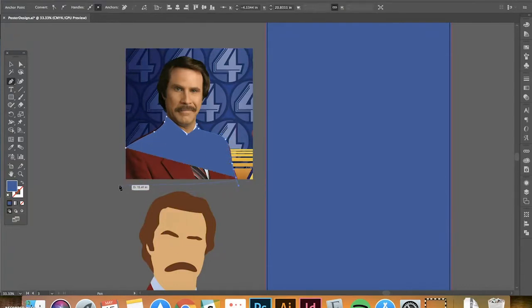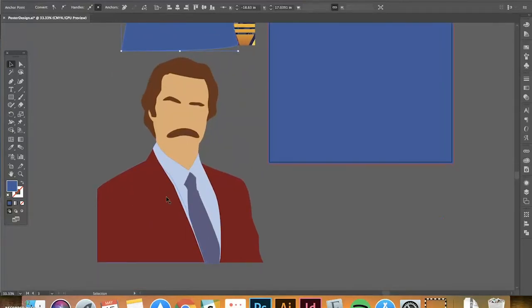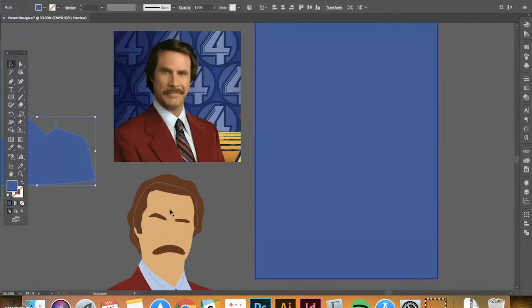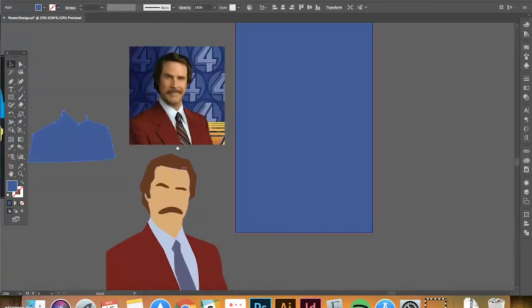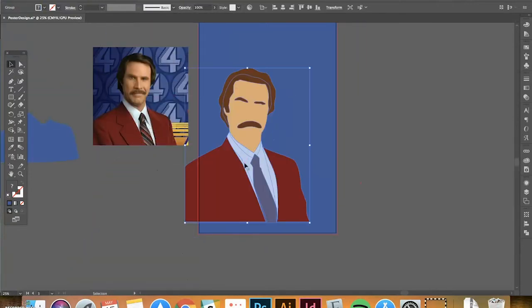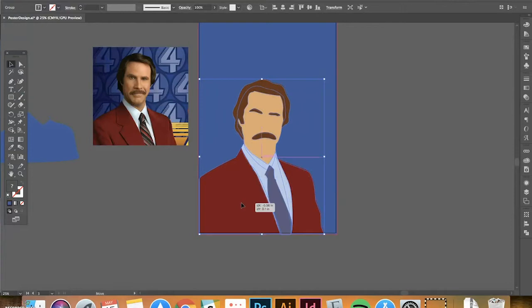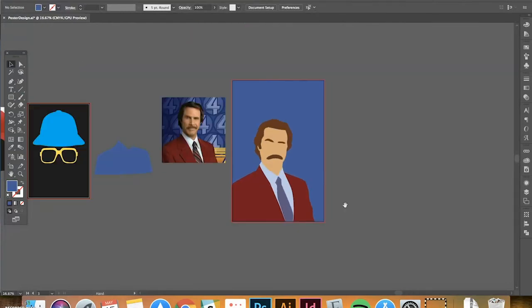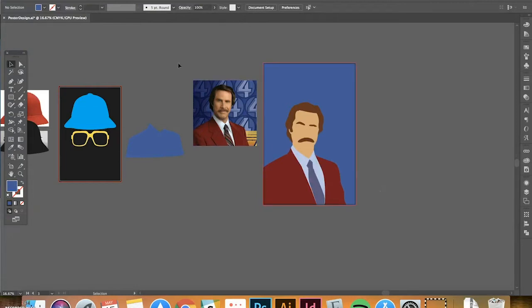And I created the image in layers. So as you can see here, it has the burgundy and the blue with the tie, and then I made it really minimal, which is just the eyebrows and the mustache. I didn't go into too much detail because it has a cool aesthetic that way. And so when I was done, I placed him in the bottom left corner, and that was the main imagery for that poster.